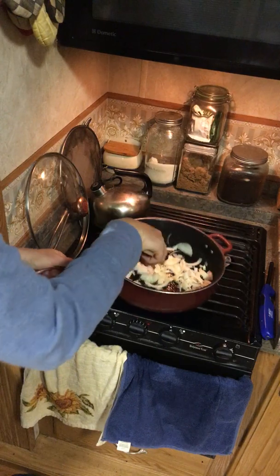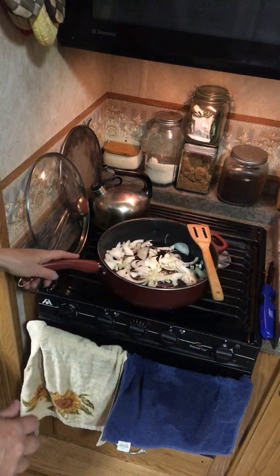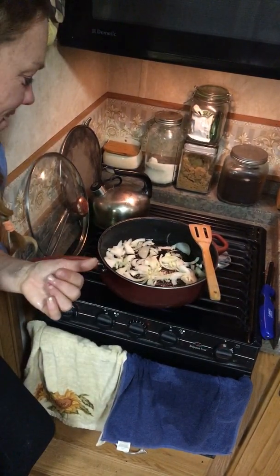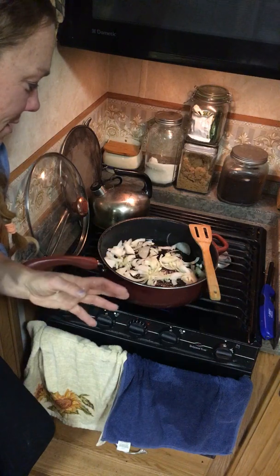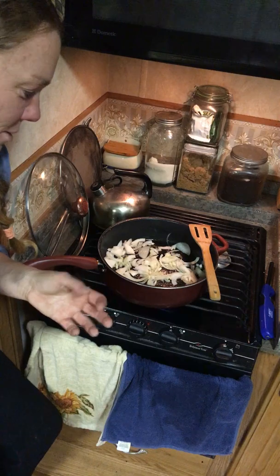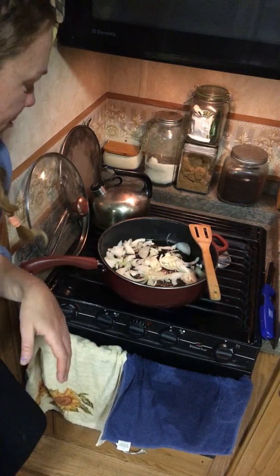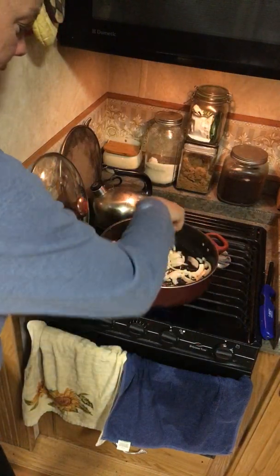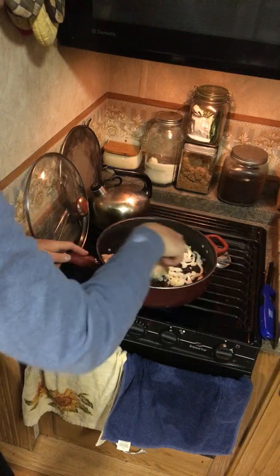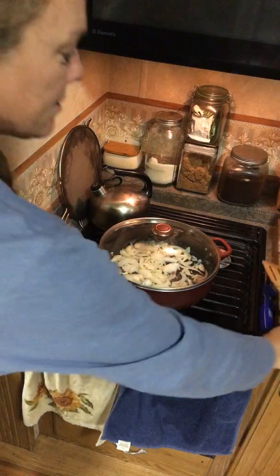Okay, so I'm just going to kind of brown these up a little bit. This is on kind of medium-high heat. I have a gas stove, which I love, but it's a little bit different than if you have an electric stove. You kind of want to get them going. I wouldn't say over an 8 ever, but a strong 7, probably, on an electric stove. Kind of medium heat on a gas. I'll get those going there. I'll stick this lid on just for a second.